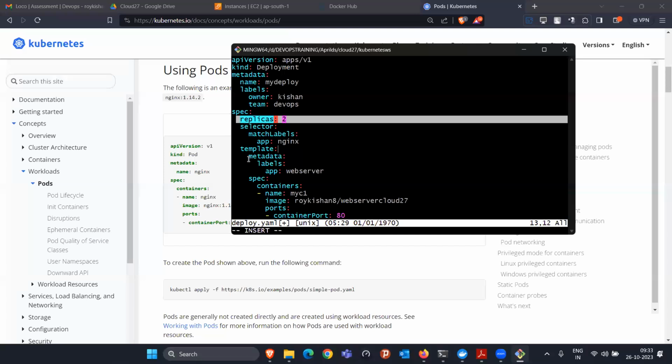Okay, so for that, what they will do is they are saying that you assign a label to your pod, that is app is equal to web server. So now the question is, if there are two pods running, how many pods will be there with the label called app is equal to web server?